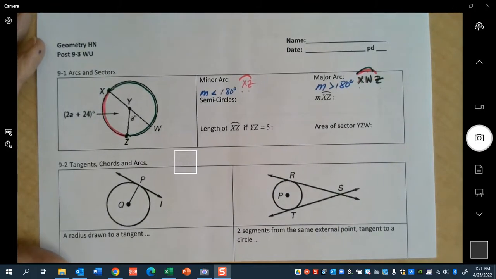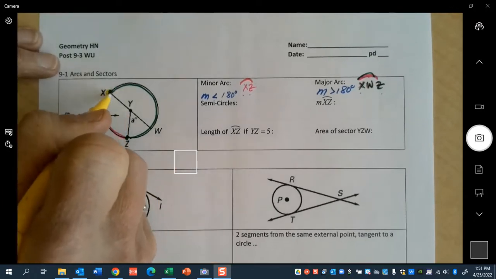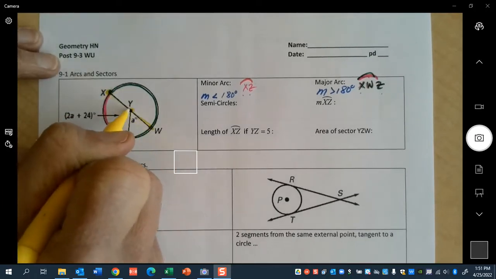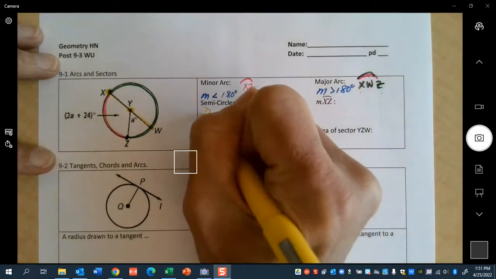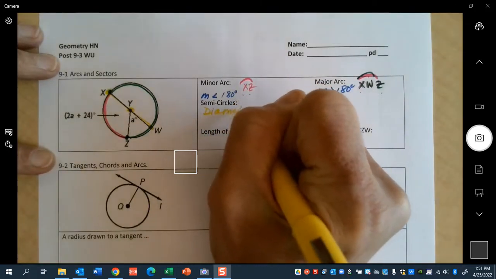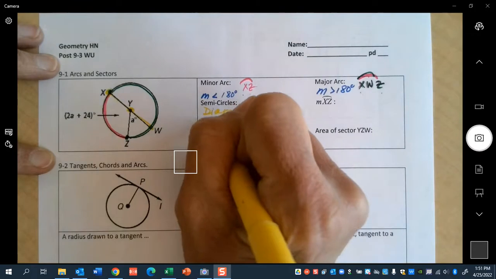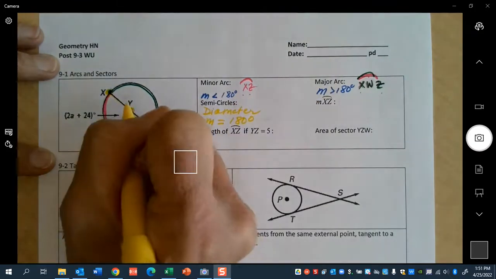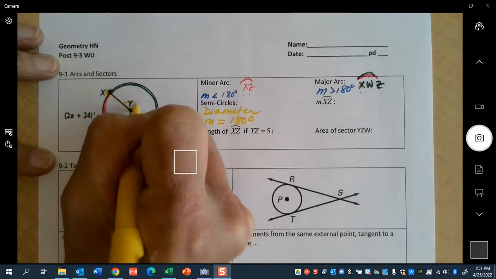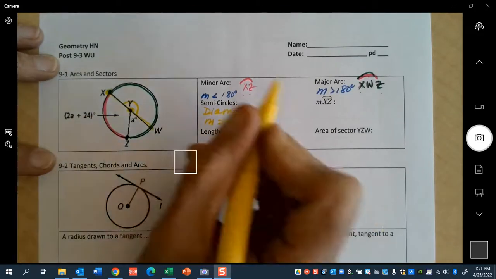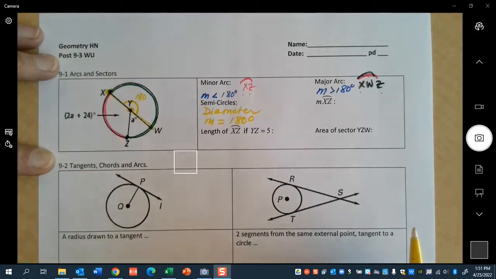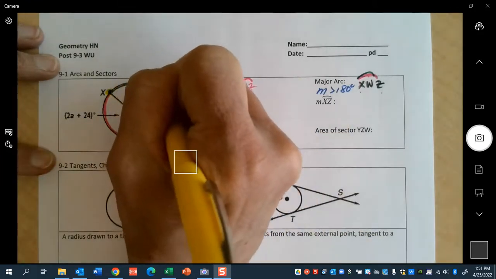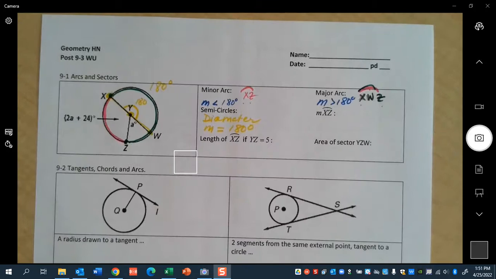All right, anytime that I have a semicircle, it's created by a chord with endpoints on the circle that goes through the center. What is that called? Diameter. That is a diameter, and that is when the measure is equal to 180 degrees. Well, doesn't that make sense that your angle, your linear pairs, are 180 degrees for your straight angle? And then doesn't that make sense that your semicircle also has a measure of 180 degrees?